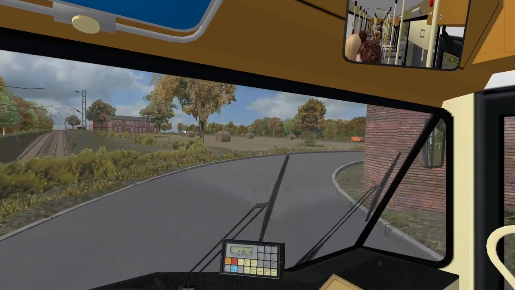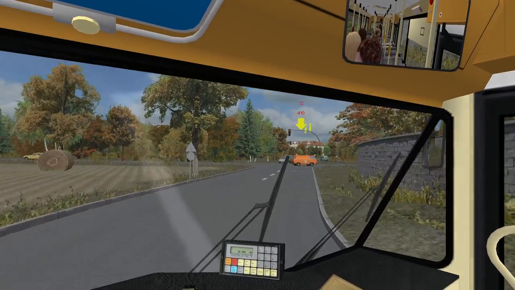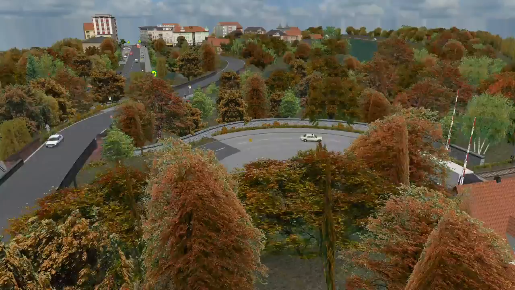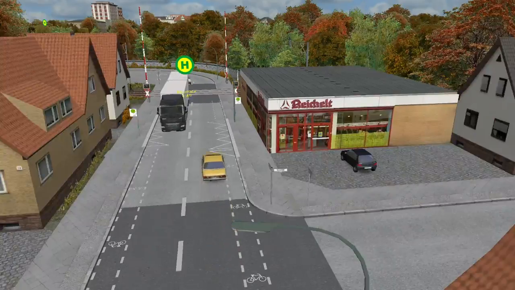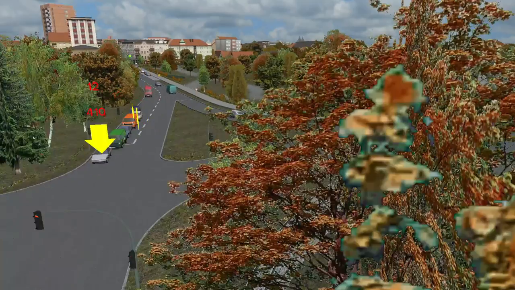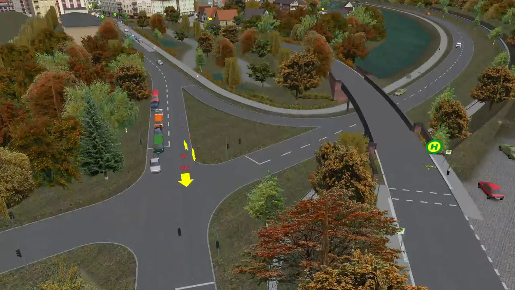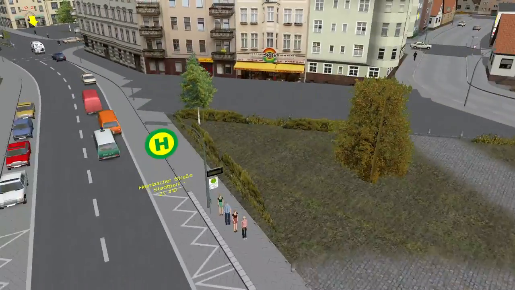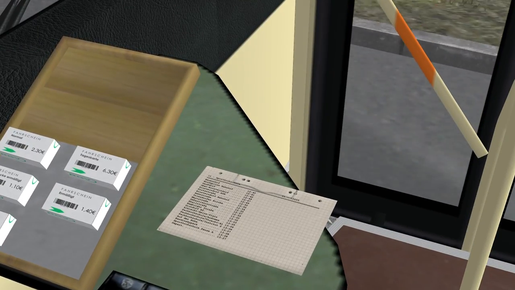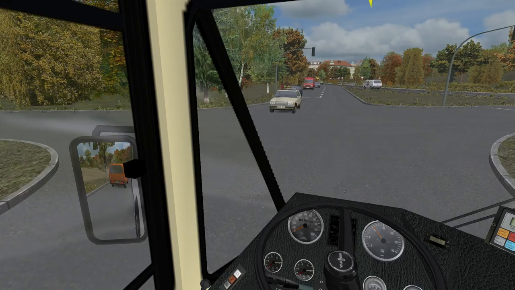Yeah, I have a feeling we might be going the wrong way here. Yeah, something's not right here, for flip's sake. Okay, the 11 goes... so, where does the 11 go? There's the 12 and the 410, right? I don't even know where we're going. Oh, I'm going the wrong way. For flip's sake, yeah.